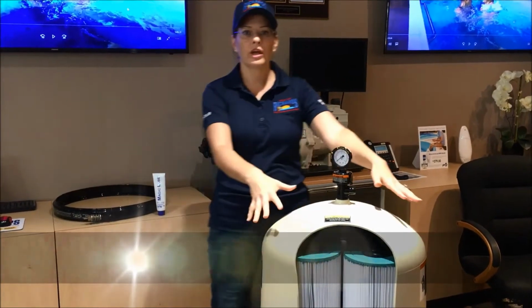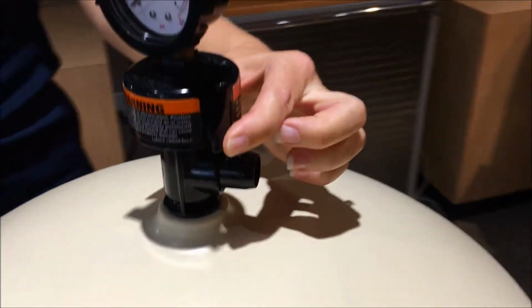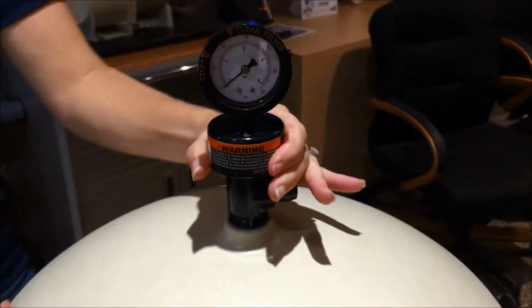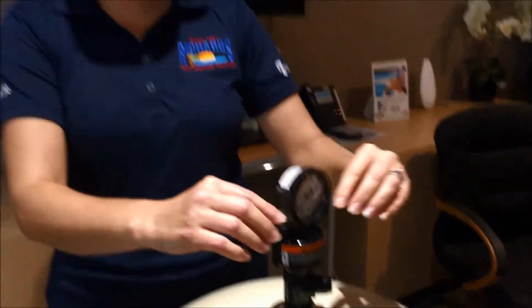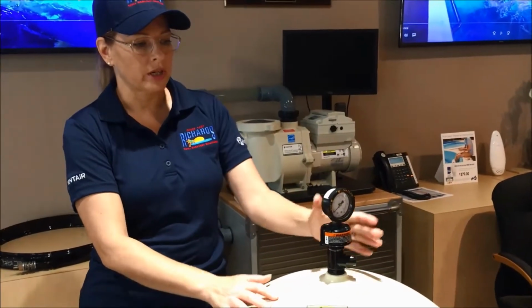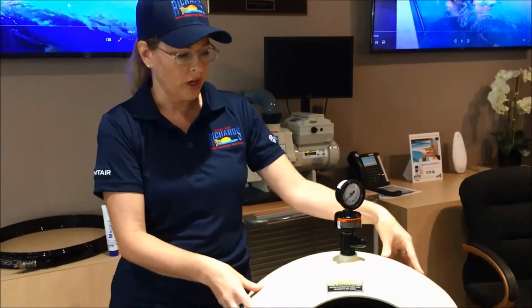After you have done so, you are safe from any power issues, but now we still have a pressurized capsule which you need to release. So this pressure relief valve at the top of your filter has two prongs on either side. These prongs have to be squeezed and turned. So you can see that this can rotate up and down. The down position is closed. When you squeeze and rotate upward, now that has released the pressure. You will hear the noise coming out in a psh sound as it releases, and you'll know that that pressure has been released. And now, as well, you will see that the gauge has gone down to 0. When you see that as 0, now you have a safe system to open up.